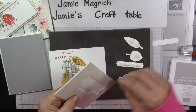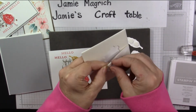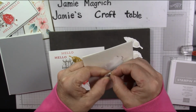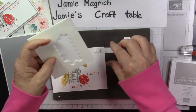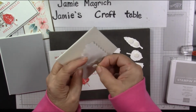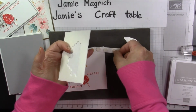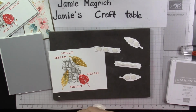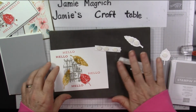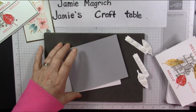And just in case I choose to use this one. Oops, I gotta make sure when you're putting these on that they're not extending past the edge. So if there's flat sides, if you put the flat sides towards the flat sides, it works a little bit better. Okay, now before I take all the backs off, I'm going to go ahead and mount this to the front of my card.